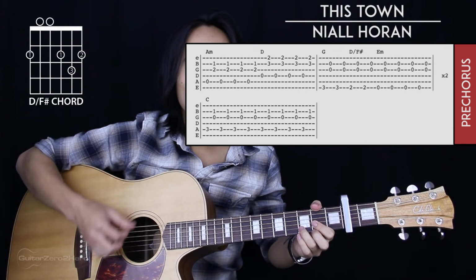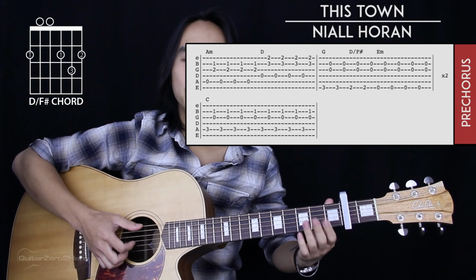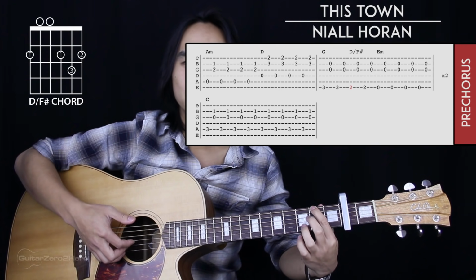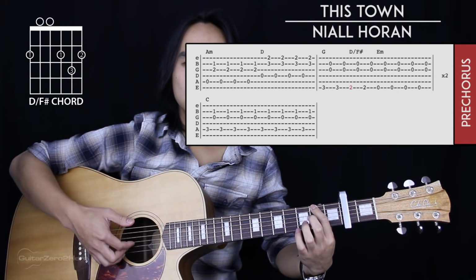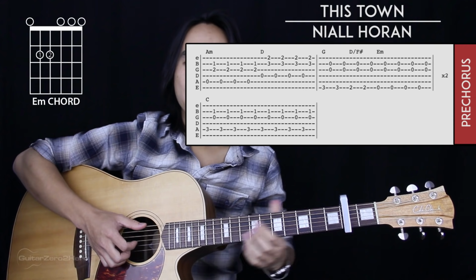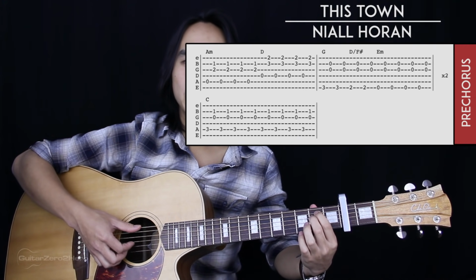Now if you're just strumming along with the chords, then you should play a full D/F sharp, but if you're finger picking this, all you need to do is take your index finger and place it on the 2nd fret of the 6th string. You'll be playing this for 2 picking patterns, hitting the bass note on the 6th string and then plucking the 2nd and 3rd strings that are open for 2 picking patterns. And then we finish on an E minor and you're going to pluck this for 4 picking patterns.